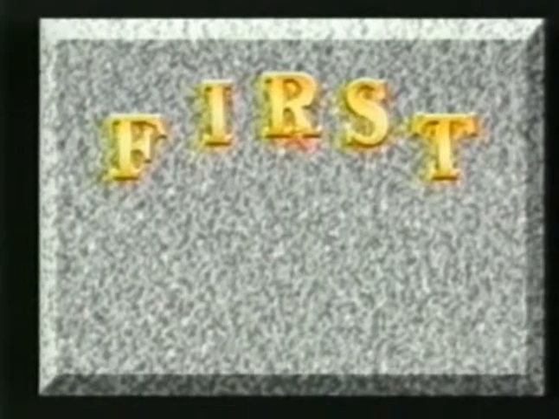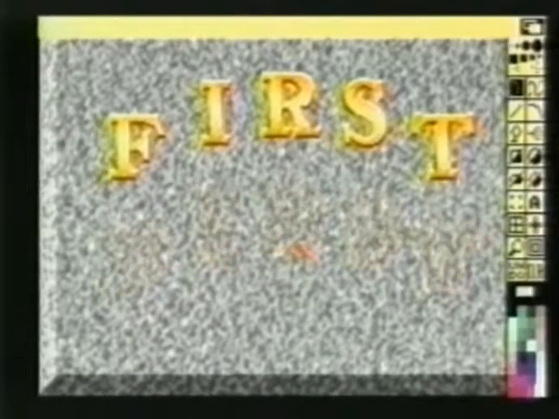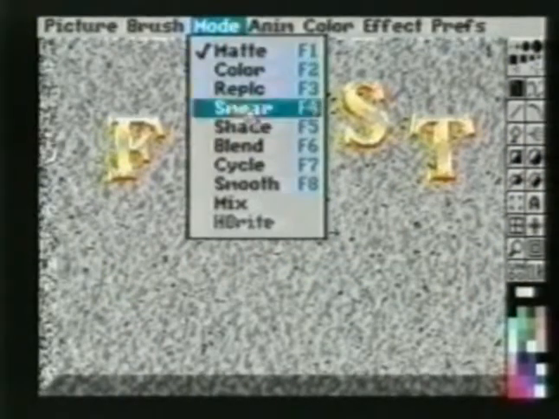We can pick up our whole word First as a brush and go back to our main picture. We'll position it and stamp it down. Now using the shade tool, we can shade an area underneath our word. This makes the word First look as though it's hovering above the granite background.